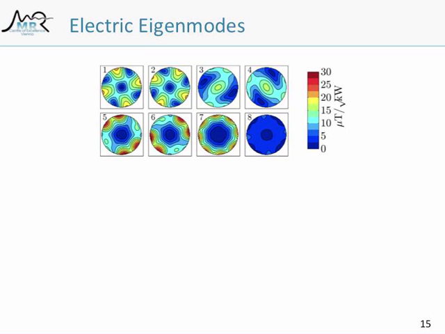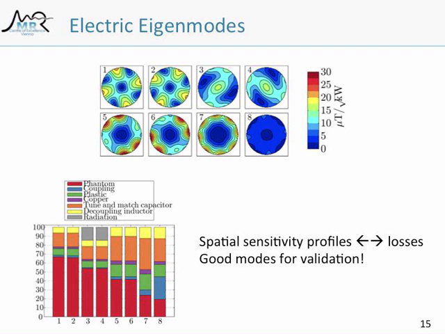And now getting back to the power balance, it turns out that each of these modes has a different loss structure. For example, we see those 2 modes. They deposit something like 70% of the power in the phantom, so that's not too bad. And the rest of the power goes mainly into the tuning and matching capacitors, and a little bit into the decoupling inductors, and very little is lost because of the coil interaction due to the coupling.